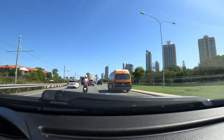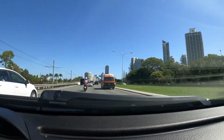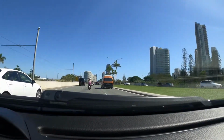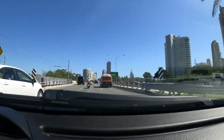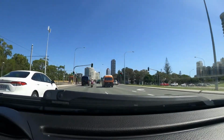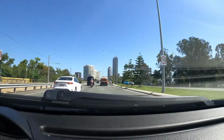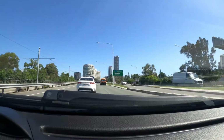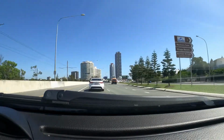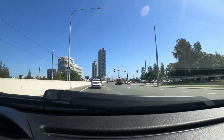So here we go, guys. Coming up towards Southport. If you look up in front of me at the high rises right ahead, this is where I'm actually going to do some shopping today, so I'll take you for a drive up here. This is Southport coming up. And this guy beside me is going to need to change lanes, and I'm going to have to slow down and be cautious. There you go, brother. Okay. Such a nice guy, Paul. If he only knew. Okay. So up in front of me, guys, Southport, and we got another set of lights.